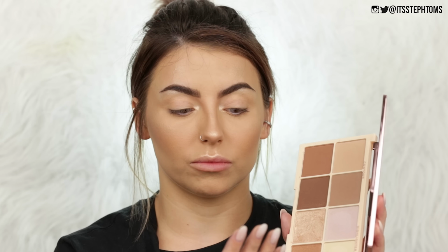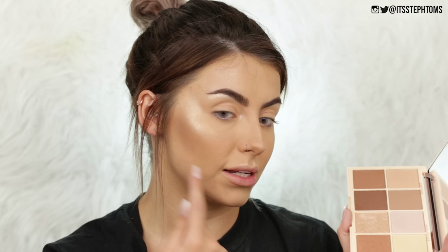The powders are fine, like the bronzing powders and stuff, they're absolutely fine. I wouldn't necessarily say I'm dying to use them again. This shade here is nice, like the contour shade. Wow, my fingers are disgusting. Yeah, this shade's nice. I just think you need a really, really light hand with it. So a little bit more like this instead of like this. This one is a bit too warm tone for me, a little bit too red tone, but I do think this one here does work for a very, very subtle nose contour. So I will get used to this palette.